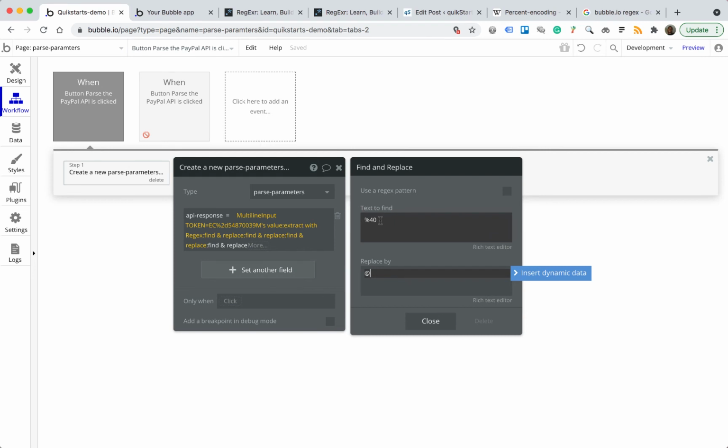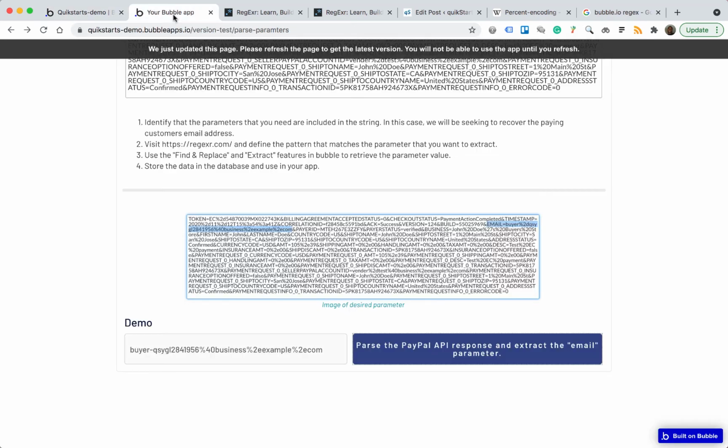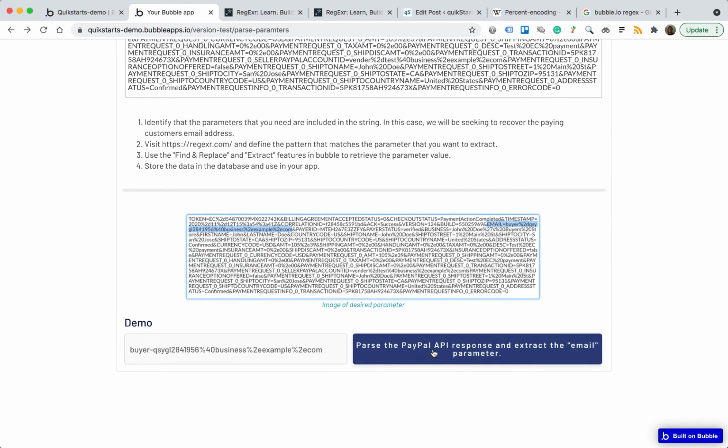So %40 is the text to find, and the @ symbol is the replace by that we would like to use. We're going to refresh the page. We're going to click the button on the form again, and boom, right before your eyes, that %40 was decoded to an @ symbol.